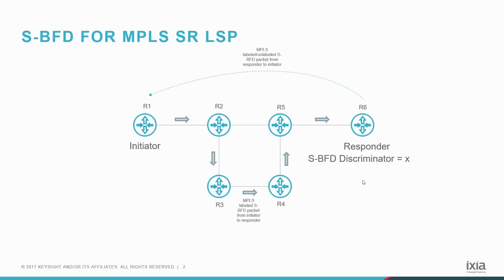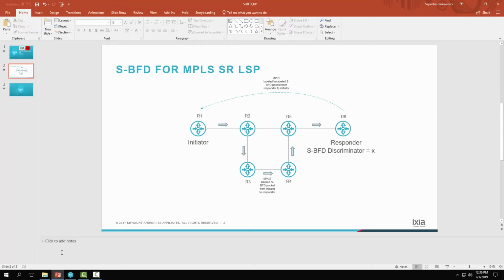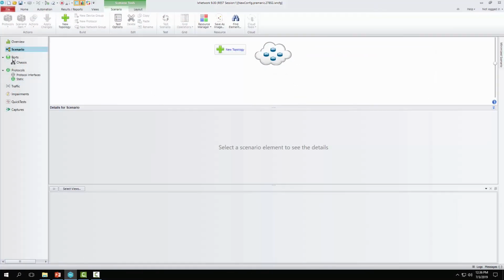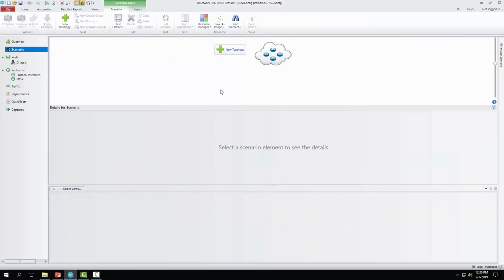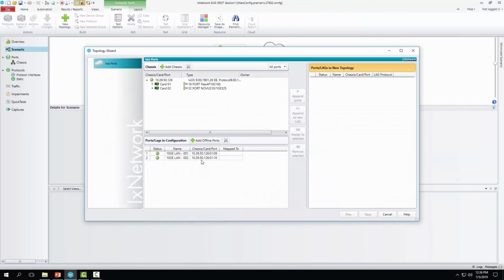So now let's go to IxNetwork and see how we can simulate the initiator and responder part. For that, I already have two back-to-back connected ports. First, let me start with the responder part.